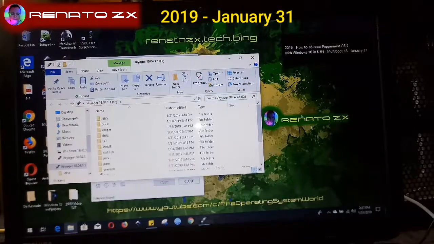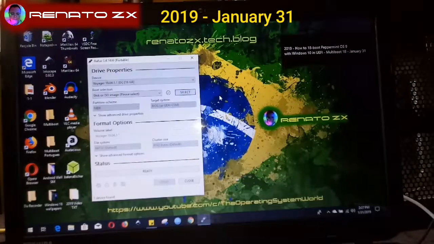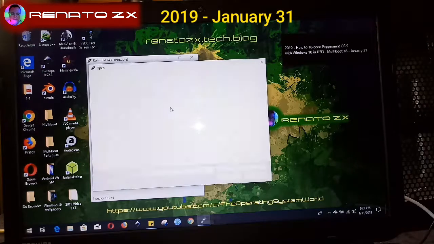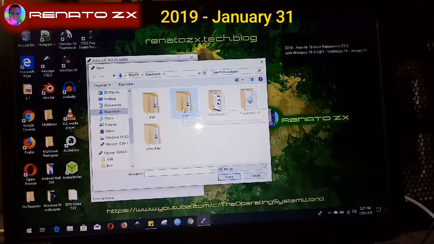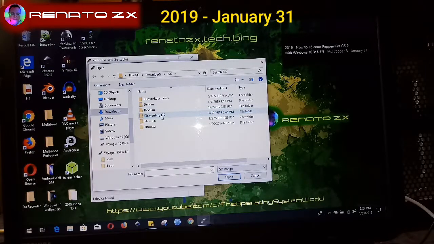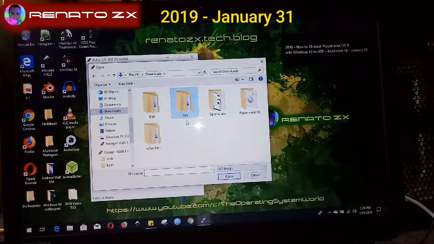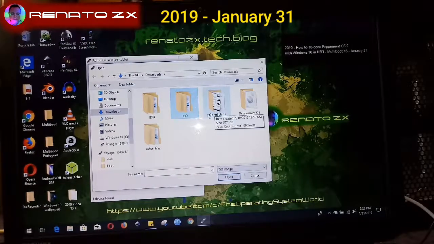So what we're going to do here is select the ISO.